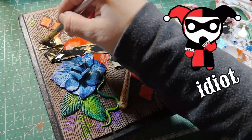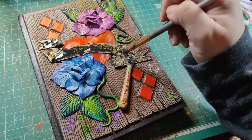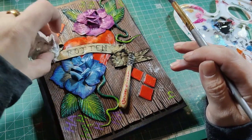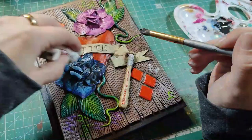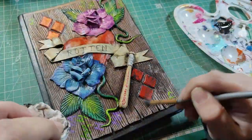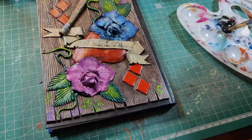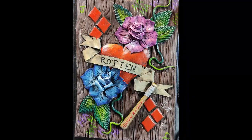Unfortunately, idiot face here recorded all of the glamour shots in the wrong ratio. And then I went and gave the book to Sarah for her Christmas present before I actually checked my footage. So I can't do all of my glamour shots like I normally would. I do apologise, I'm very sorry. We get glamour photos today at the end of this video. I've got a brand new camera, so I'm still figuring out how to use it. And I recorded it the wrong way around. When I flip it, it goes very, very pixely, which you'll probably see in some of my pictures at the end as well. So I'm really, really sorry. So yeah, glamour shots instead.